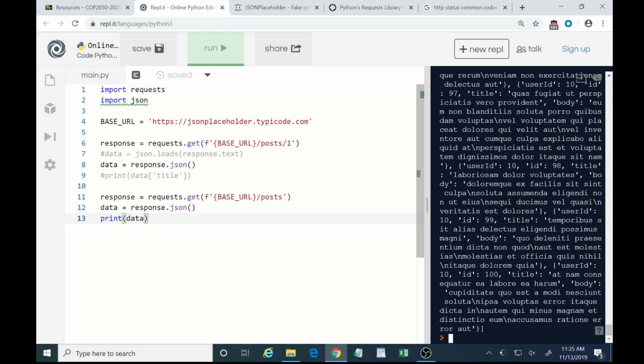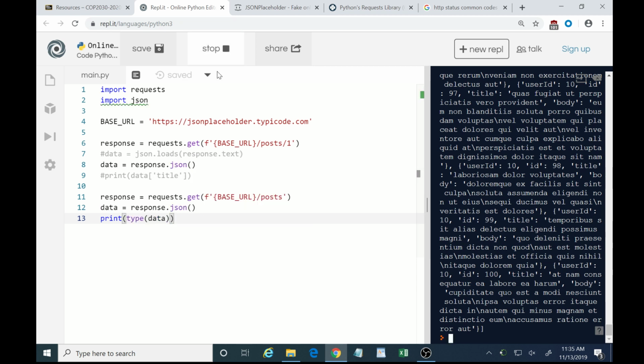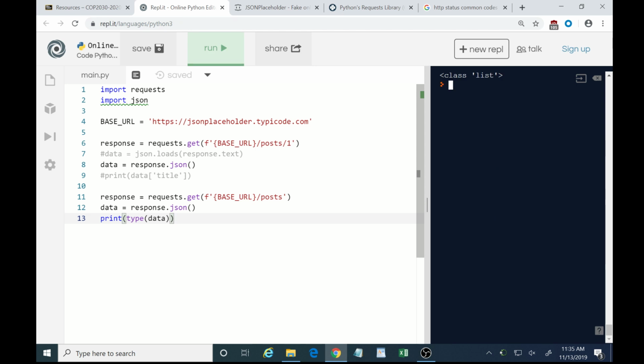And as you can see, that gave us back all the data. Now let's see what the type of that is. It's a list. So because it's a list, can't I just use a for loop over that to do some processing like we've done before with lists?